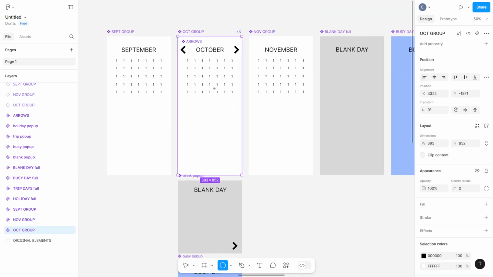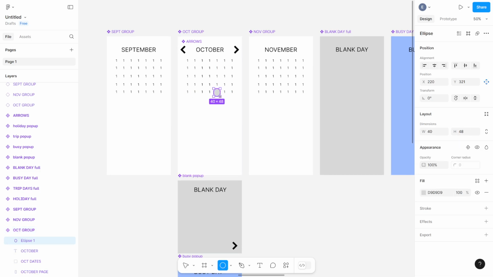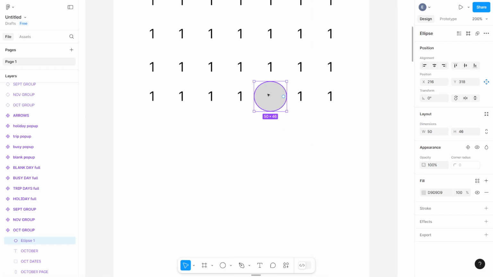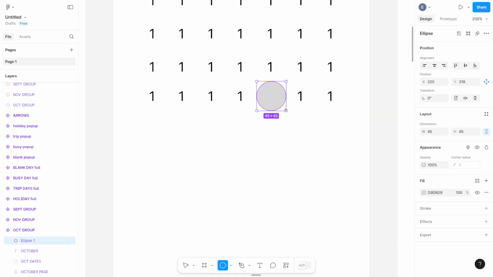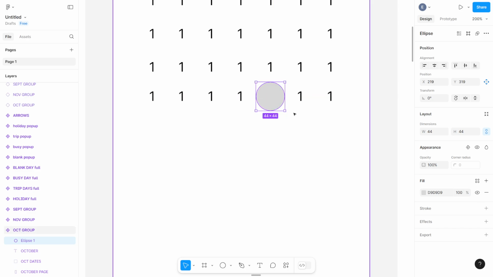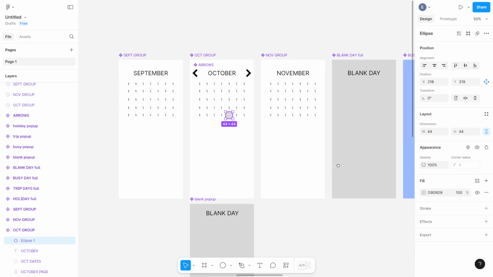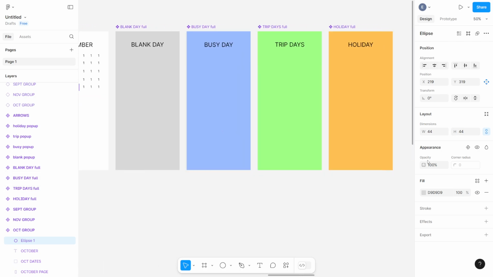Okay. 28, 29, 30, 31. Halloween was on Thursday this year, because I can go and change these numbers. So I'm going to do it this way. And yeah, in Figma, there's probably different ways to code this in a better way. Or you would code it for this asset to pop up when you clicked on a blank day and selected the option to schedule it as a holiday, or this would be an update from the calendar app proprietor if they pre-mark holidays, which is usually the case.